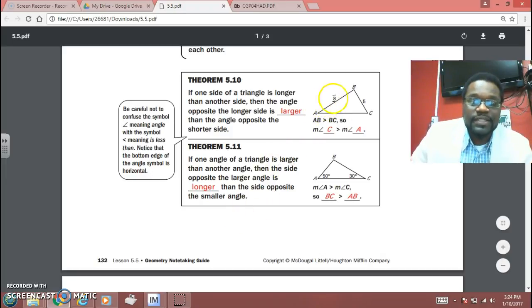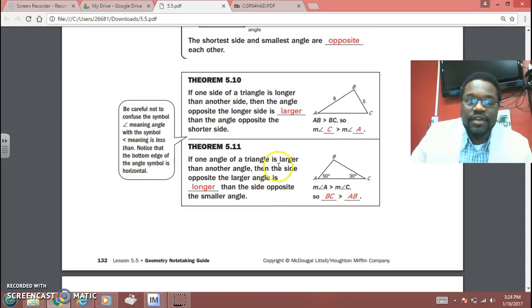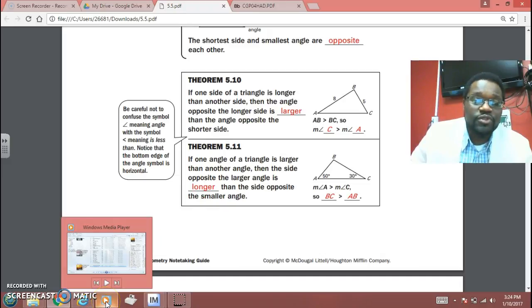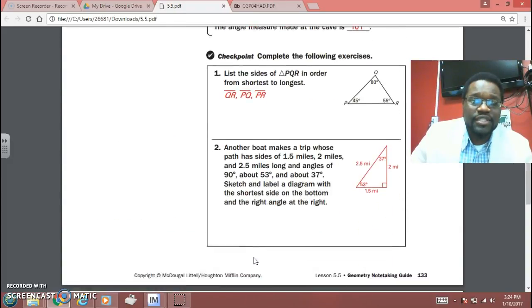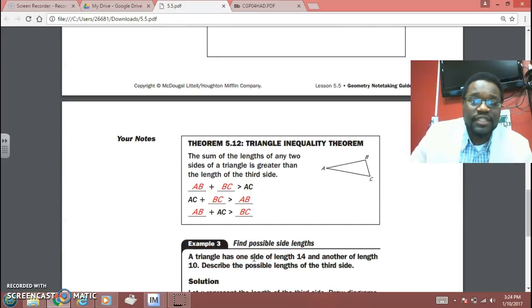These theorems basically state that the biggest angle is going to be opposite the longest side of any triangle. The smallest angle is going to be opposite the smallest side in any triangle, and vice versa about the sides and the angles. Very simple concept and very simple idea, guys. That's really all I have on that. We'll do some worksheets and assignments. I've got questions on it. Make sure you get this down. And that's really it. Very simple idea.